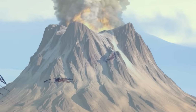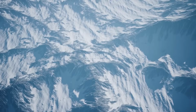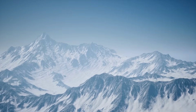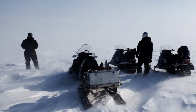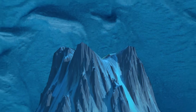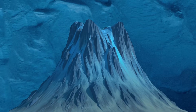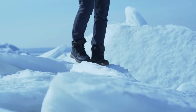Antarctica boasts quite a few volcanoes, many of which are under super thick sheets of ice. Scientists discovered 91 volcanoes and claimed there could be more, potentially making it the most extensive volcanic region in the world. While they were doing regular scientific research, they came across many unmistakable large cone-shaped figures underground. Some were as deep as 2 miles in the ice. Some of the peaks were over 3,000 feet tall and dozens of miles across. But on the surface, it's as plain as a sheet of paper.